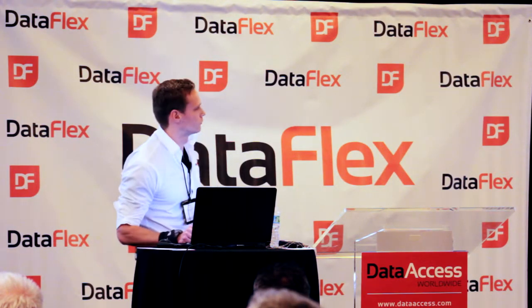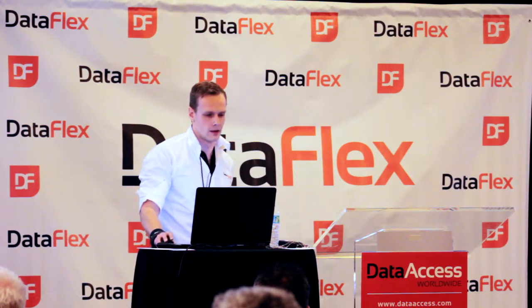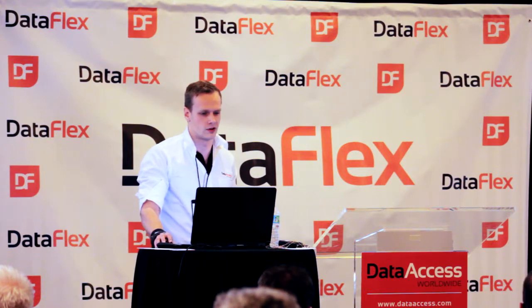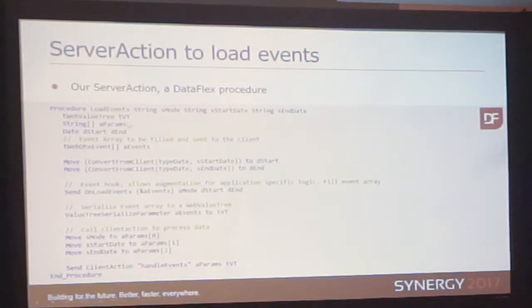So for our scheduler control, I've created a server action here. It's a DataFlex procedure called load events. It takes a number of parameters, a mode, a start date, and an end date. And what we're doing here is setting up some variables, as well as an event array that we'll be filling and sending to the client later on. And we're doing some date-time conversion here. And I've got an event hook, which I'll get to in just a bit. But this is where that event array actually gets filled with data. We'll then serialize it to a value tree, which is data serialized to a format that both the client and server can read and understand. Add some parameters and send it to the client.